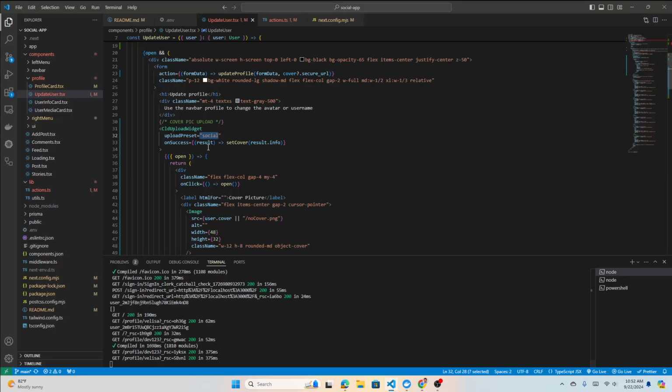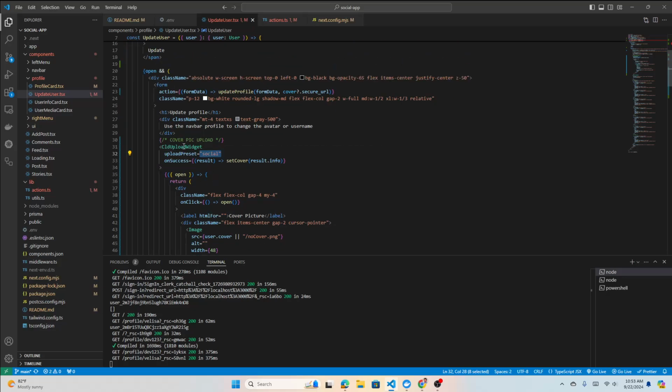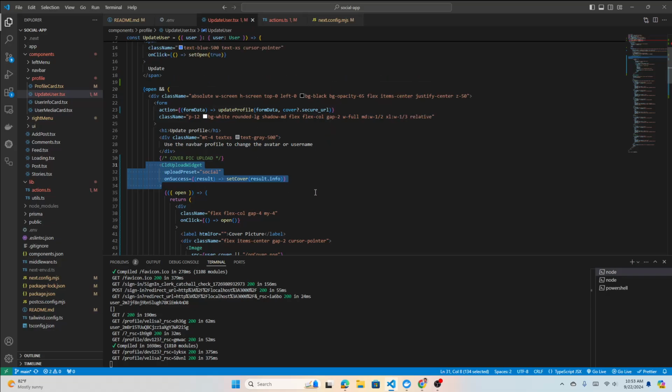Let's work on this part. So that is the social preset which we are working on, so that my image will be stored in the social image folder. Now, when you upload the image, it will succeed or fail, and it will return the result. On success, this result holds our URL for the image. When you upload the image, you're going to need the URL. After this process, you want to keep that URL somewhere. You have to store it in the state so that you can use it later, because that URL must be stored in the database while updating the user.